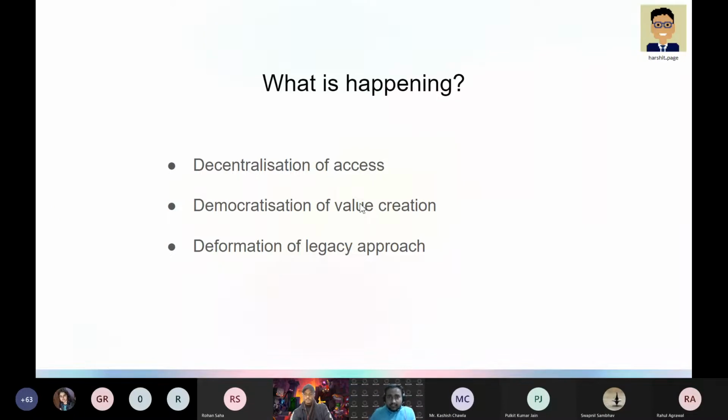Decentralization of access means moving resources from the resourceful people, maybe the kings, the rulers, or the administrative circles, to the masses through technologies. With this decentralization, there comes democratization of value creation, right?